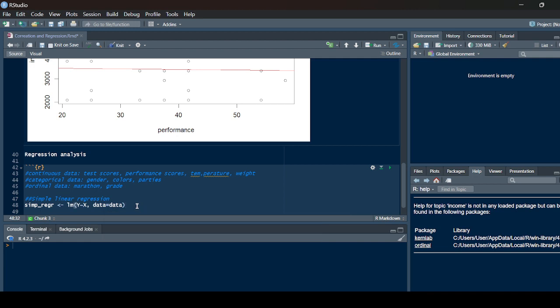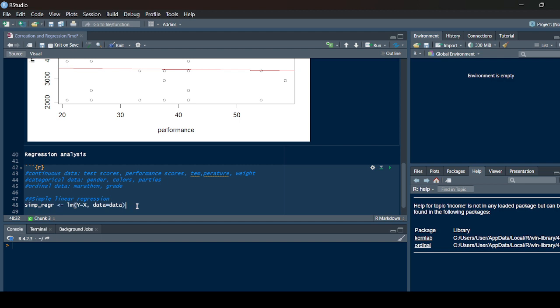So you can see it's just a simple linear regression. It is simple because it is computed when you have only one independent variable and only one dependent variable. Okay.